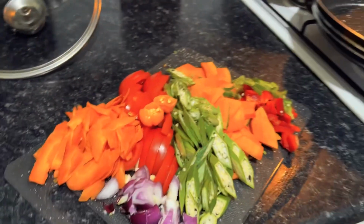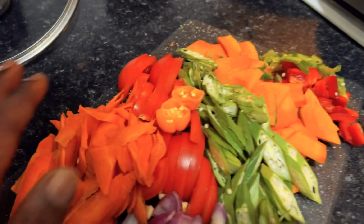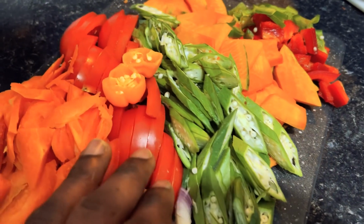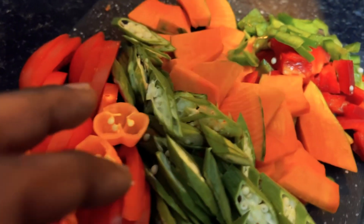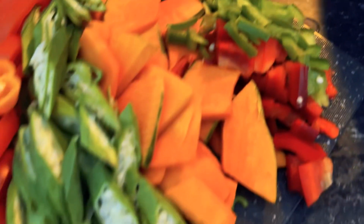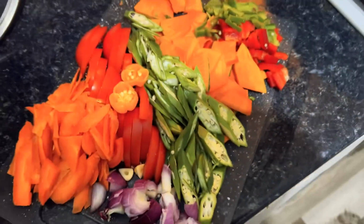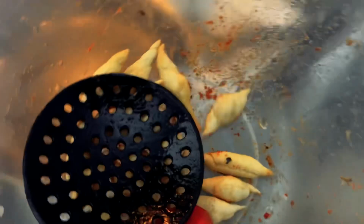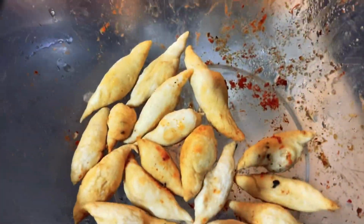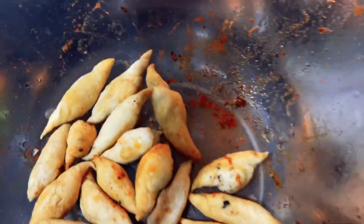Look at the array of vegetables now. All right, so we've got carrot, red onion, okra, tomatoes. We've got Scotch bonnet pepper there, we've got pumpkin there, red pepper, green pepper, and the garlic tucked away somewhere in there. There we go, everyone. So, our good vibes. And also we've got the dumpling here that we fried up earlier, the little spinners dumpling. So we're just waiting for our pan to get hot again, quick and fast, and then kick it off again, everyone.